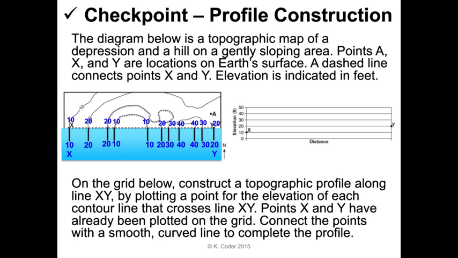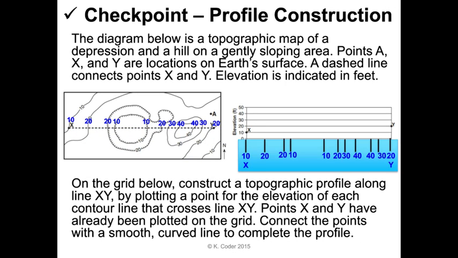Once we have that done, we will bring our scrap paper over to the graph, and we will project these elevations upward. X and Y are already done for us. So we have our 20, again 20, 10, 10, 20, 30, 40, 40, 30, and 20. Now we knew that between the two 10s there was a depression, so we went down with our smooth curved line. And when we saw between the 40s that it was going to be a hilltop, we went a little above, but we didn't touch that 50-foot line.